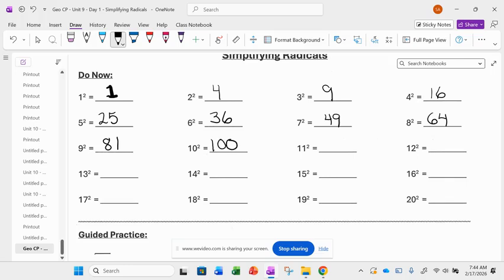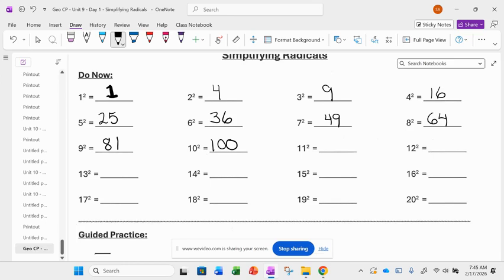Okay, so what I would hope, we're not done, but I'm going to stop here. What I would hope is that all of you would have, at least at this point, 1 to 10 squared memorized. Meaning if I say 4 squared real quick, Maya's going to be like 16, bam. If I say 9 squared real quick, Sebastian's going to be like 81. I want you guys to have that almost like lightning. But now it gets a little bit bigger, because you probably haven't used the rest of these very often in pre-algebra, numbers bigger than 10 squared. But for geometry, it would help also knowing these like lightning.